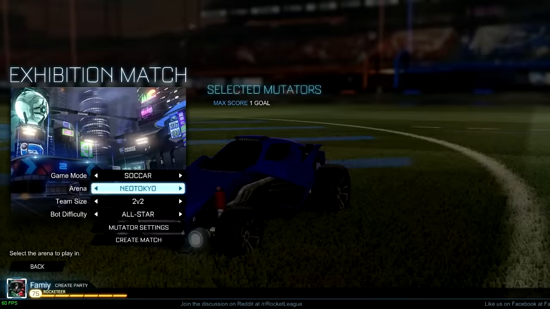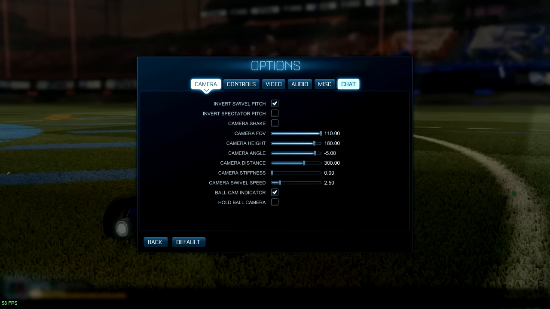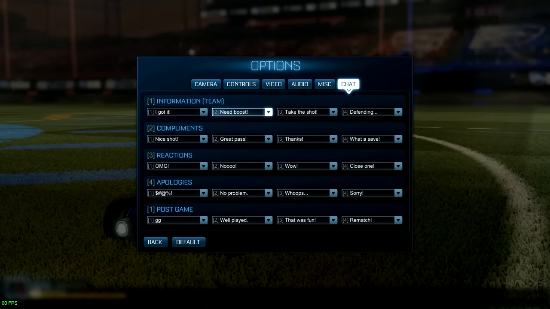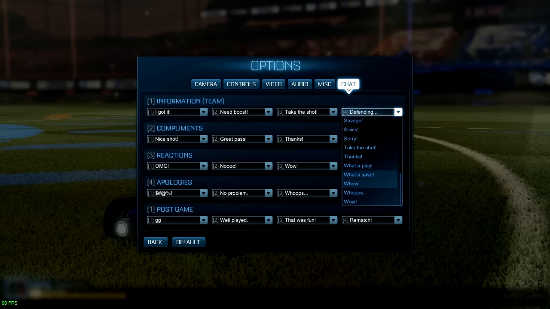Thank you very much. Where do we find those? We go into options and then we see chat. Oh, look at this. See, team. Need boost. See, I got it and take the shot are important for us because we do the kickoff strategy. Need boost is most important, but I would rather have it be no boost. What are the others I can take? Look at this. Holy shite.